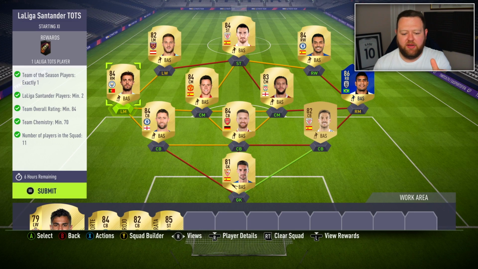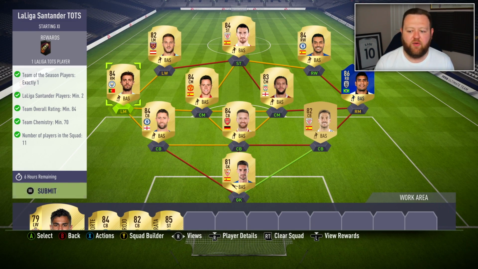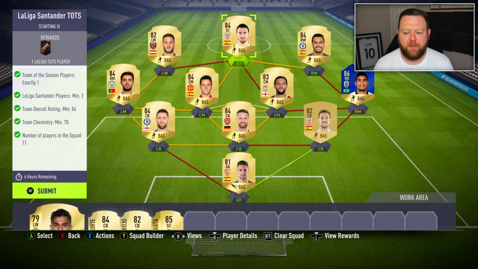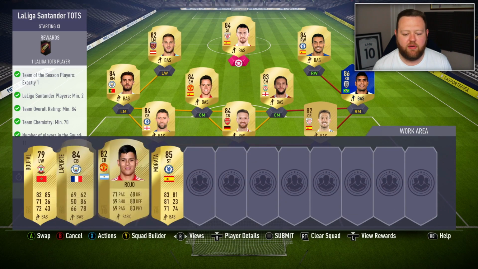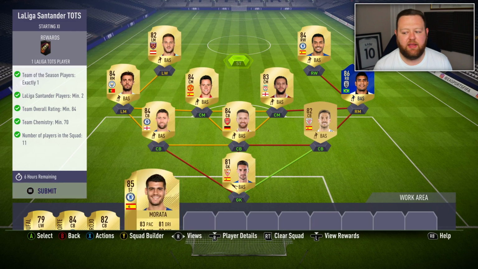I mean, you need 70 chem. I've probably got loyalty on nearly all of these, so you wouldn't have full chem. If you were to put a Premier League striker up here instead of Aduriz, like I think beforehand I had Morata, but obviously he's too high rated really because you can get away with an 84.